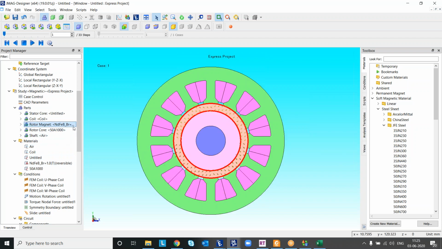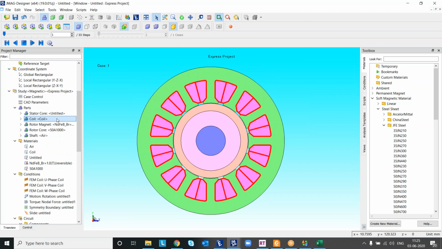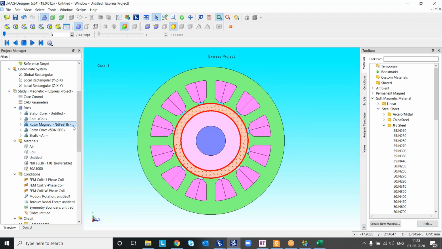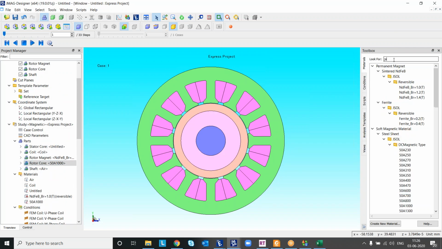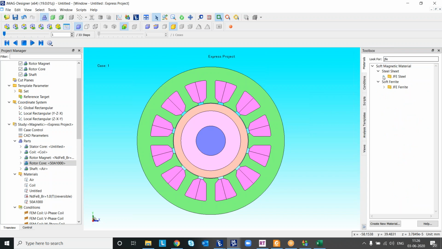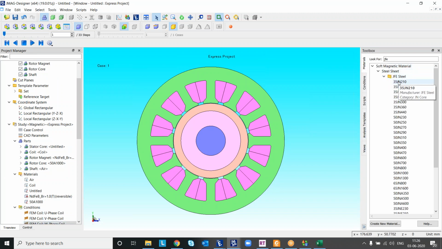Say, for example, if I am going to select a particular material for the stator core, you can click on the material here, and if it is JFE steel, on the left side you can see the project manager window, and on the right side you can see the toolbox. Here in the toolbox, in the material tab, when I am typing JFE, you can see JFE steels.